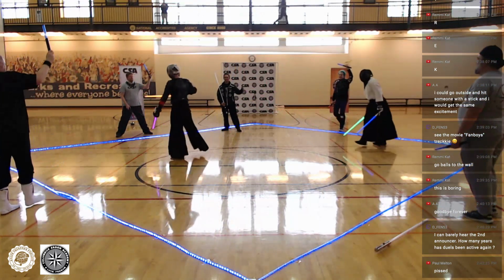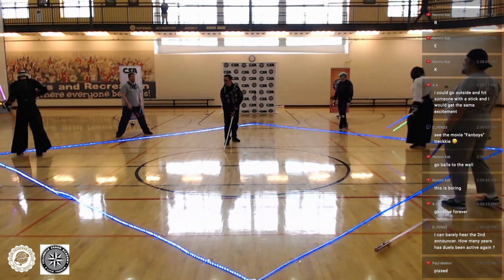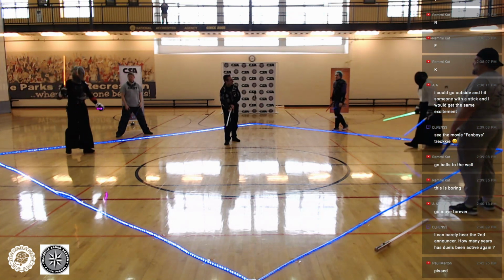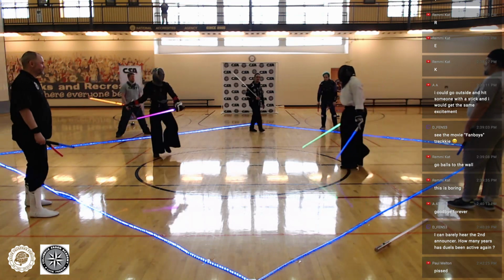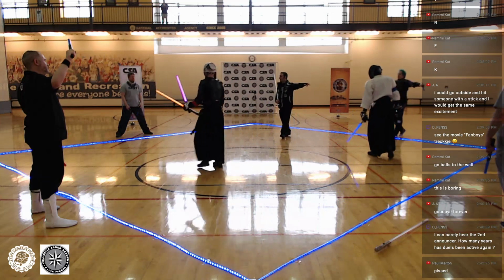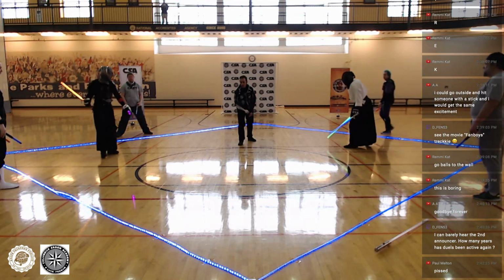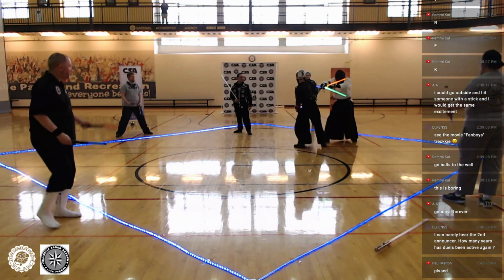Blue point, 7-5. I want to see obstacles or something. Like a bigger ring with something that you could jump off of, or a bridge or something. That would be fun. We had the thought to do hazard matches, having the audience vote on giving one of the fighters a detriment. Like you've got to fight, but you've got to keep one foot in this hula hoop the entire time. That'd be cool.